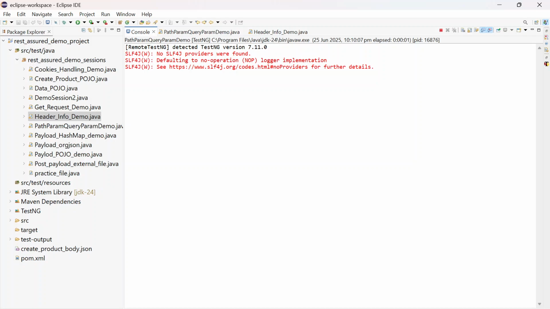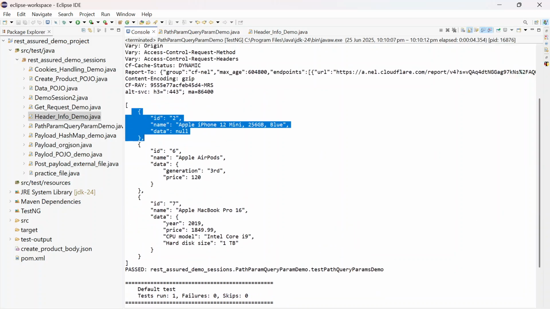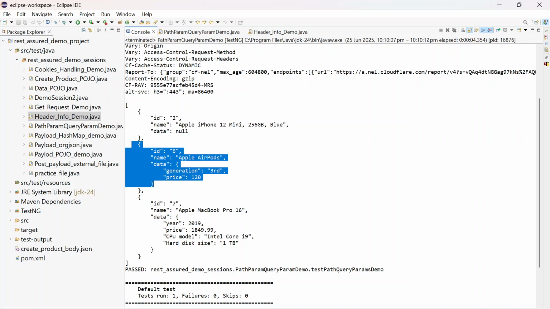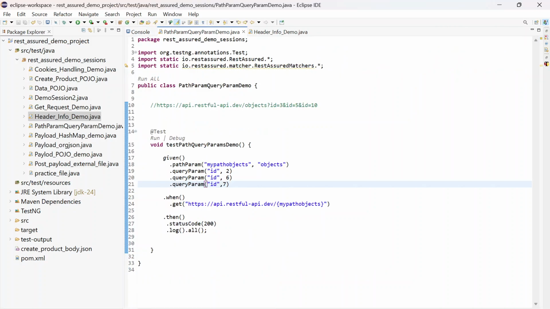Let's execute the file again. If you see the records now in the response, which records has it fetched? For id 2, id 6 and id 7. So this is how we can work with path parameters and query parameters.